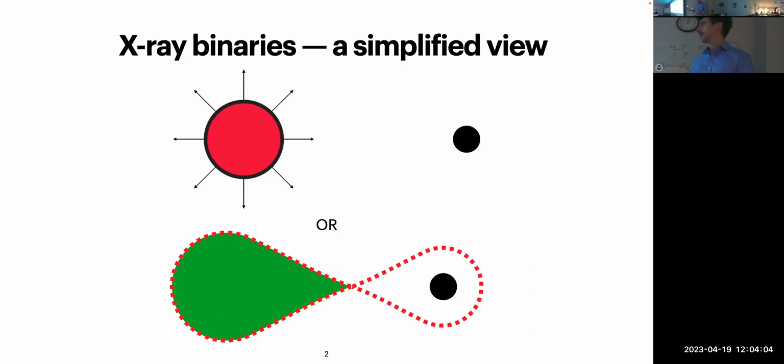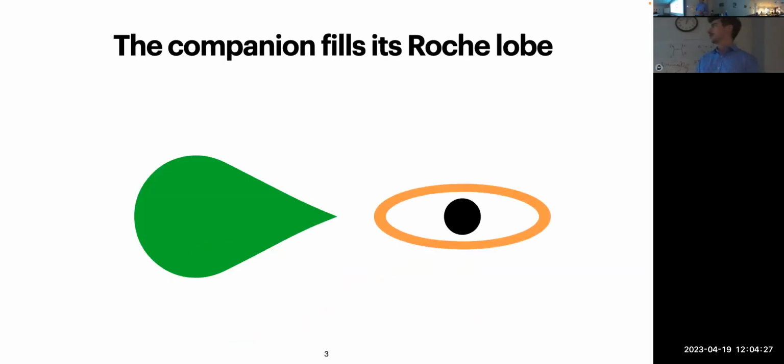The other channel through which accretion can happen is Roche lobe overflow. In this case, the companion and the compact object are close enough to one another that the companion fills its Roche lobe. Material actually falls directly off the surface through the Lagrange points and into orbit around the compact object. I'm going to focus on that because those are the kinds of objects that I'm looking at most of the time. When the companion star, shown in green here, fills its Roche lobe, this material falls into orbit around the compact object and forms a circular-ish orbit around the neutron star or black hole.